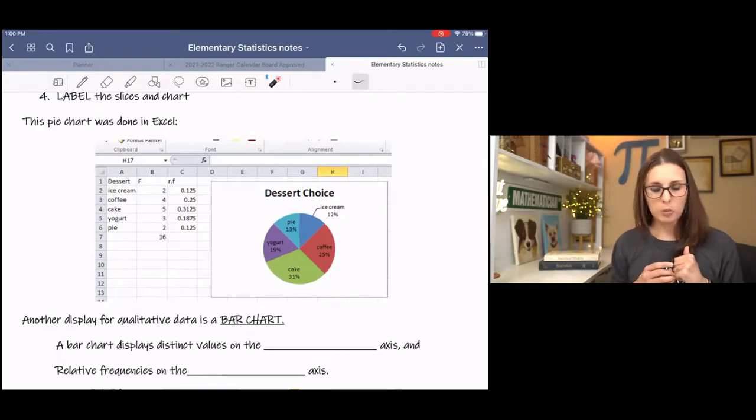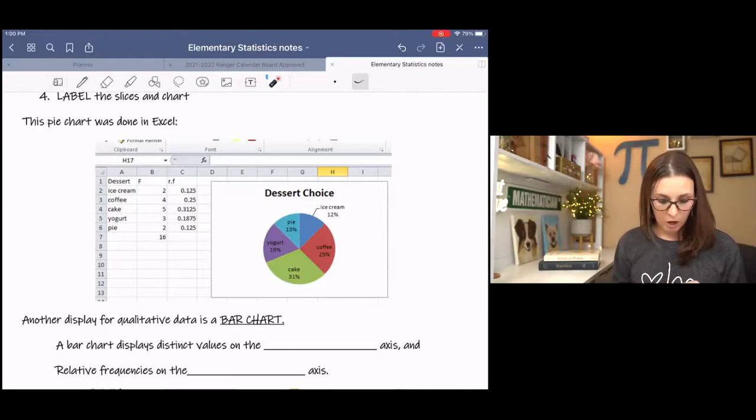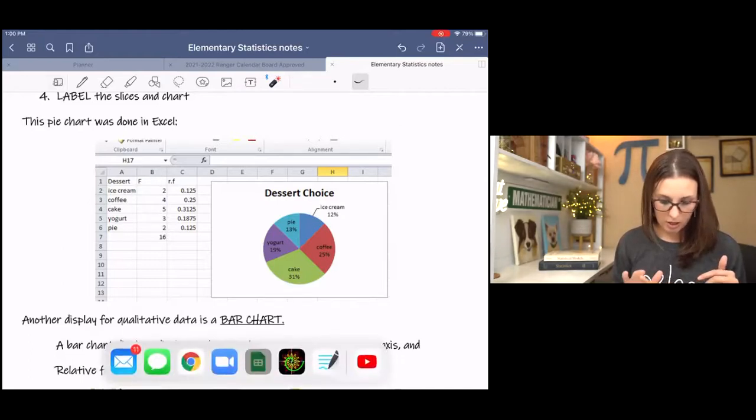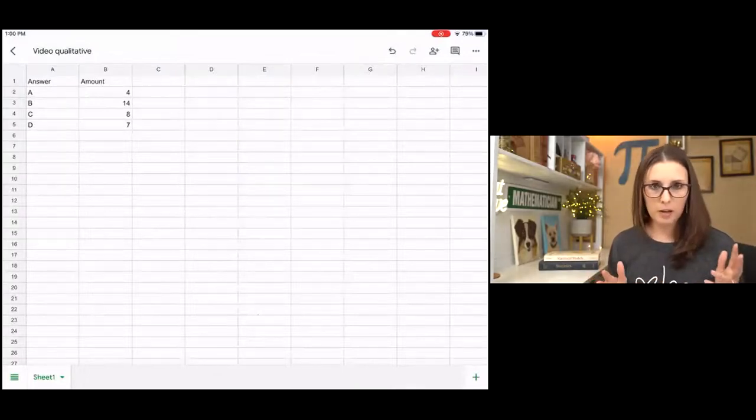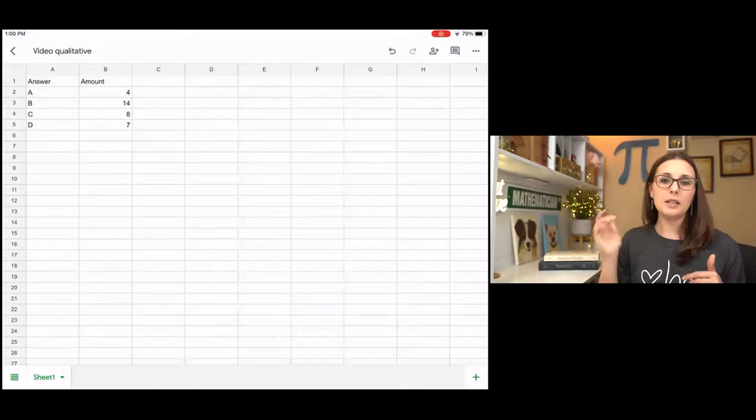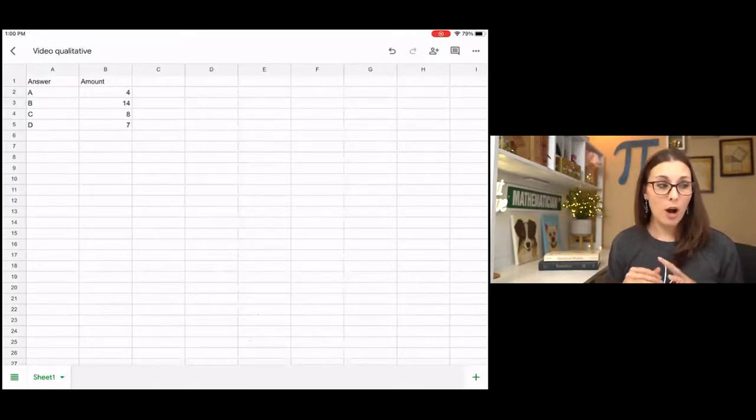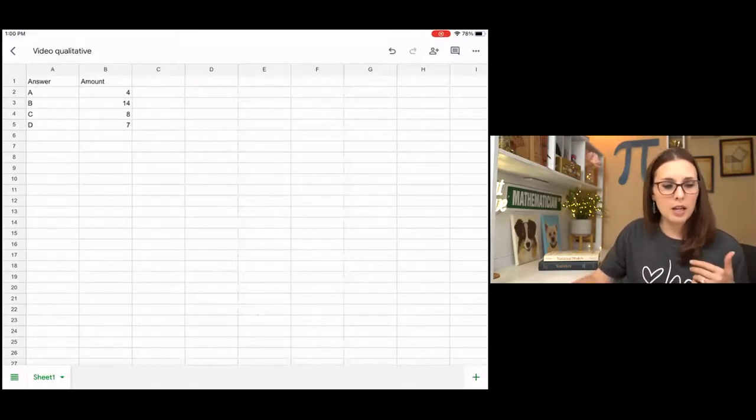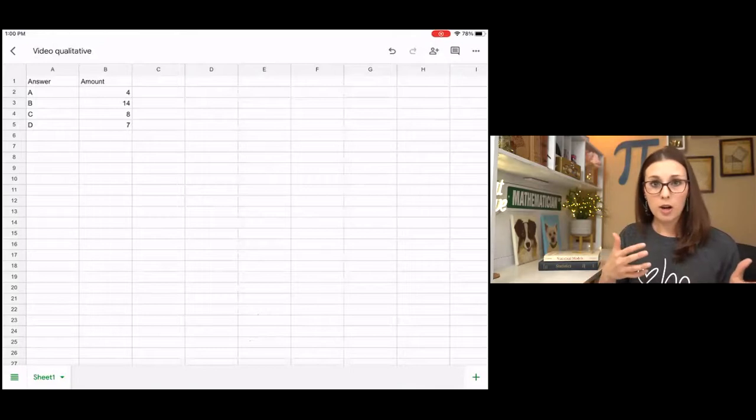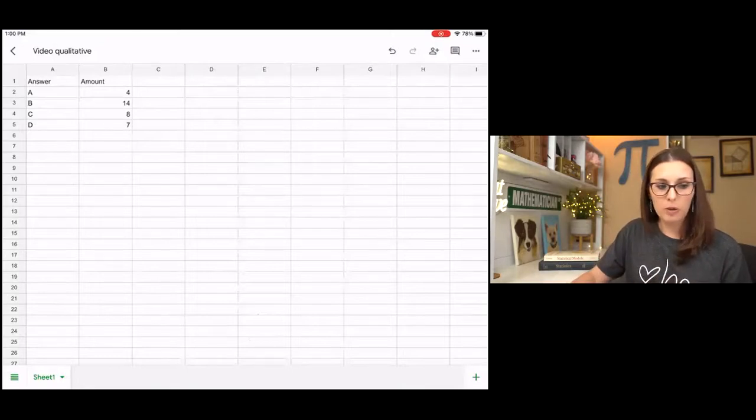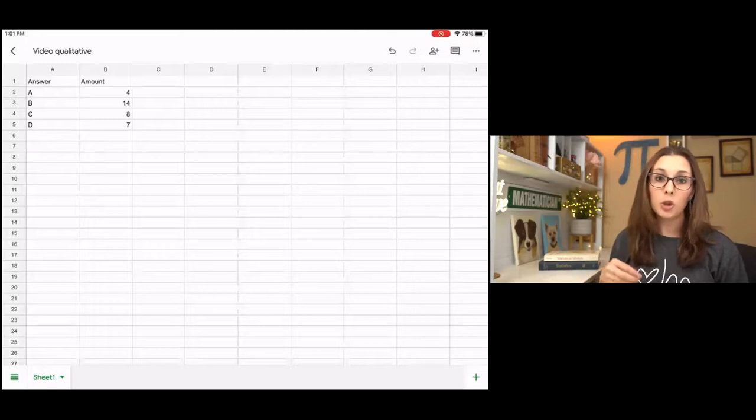So especially if you're working on homework and you're choosing a multiple choice option, you can pretty much figure out which one matches the one that you made. So you can export your data from homework, you can copy it from your homework into Google Sheets or Microsoft Excel. I just made up some data for the sake of this example. I did do a frequency table. So I made this frequency table and these were like answer choices. And then how many students chose A, how many students chose B, C, and D.